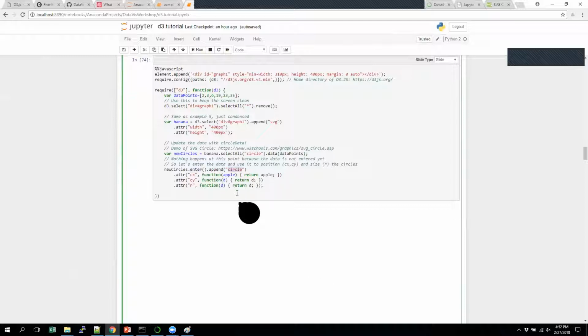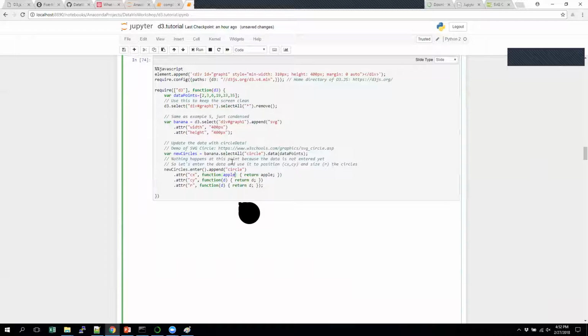So we're going to append circles. For the most part, we have those three lines that are going to take care of this, where they are in space, so the X, the Y, and then the radius as well. Because we're using the data to inform this, we actually have to specify a function. I think I kept this from yesterday when I was going through this talk, but for the most part, we'll have something called function, and then we'll give it the D variable, basically meaning whatever the value is. So this can be anything.